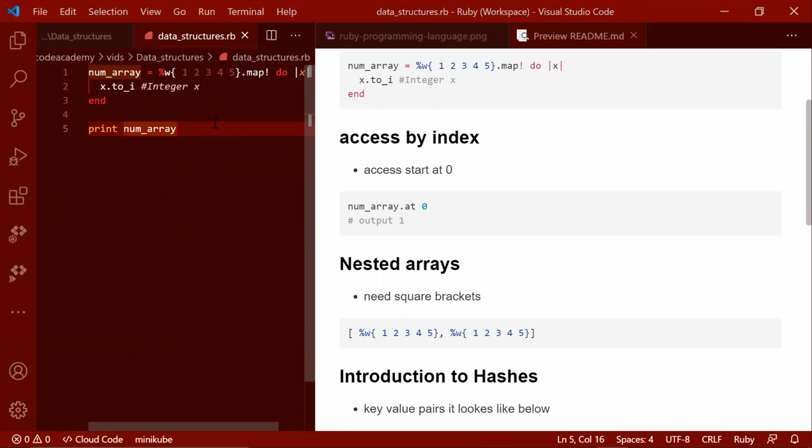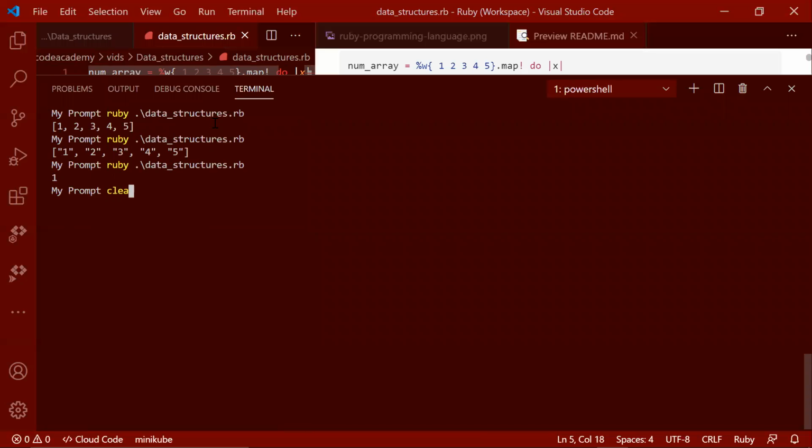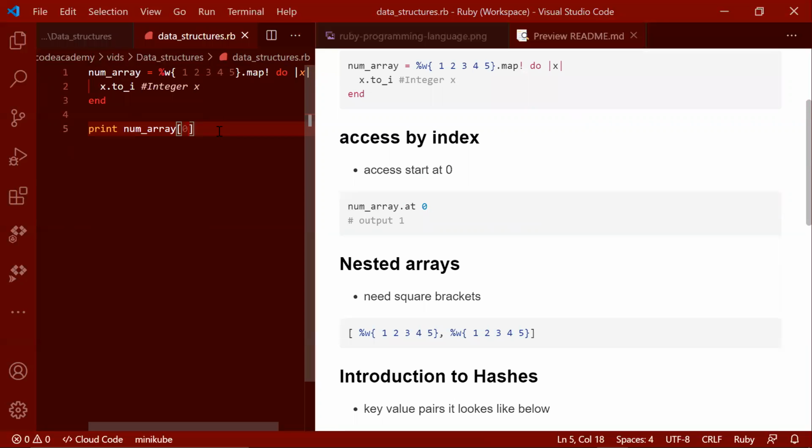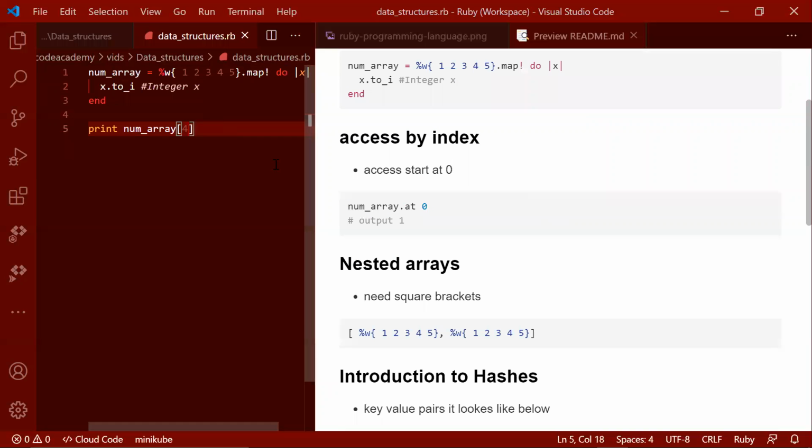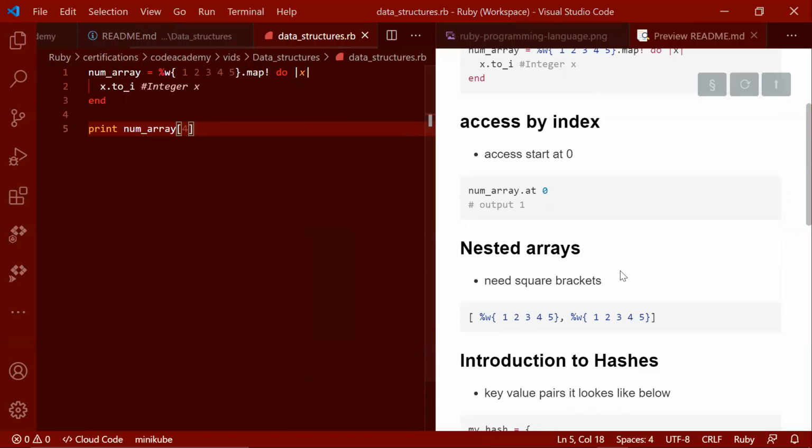So we'd say num array at 0, in order to get the first part of the array. We run it, and the value that we get is 1. And if you wanted to get the last element, it would be the length of the array minus 1. We run that, and we get 5, as the last element right there.